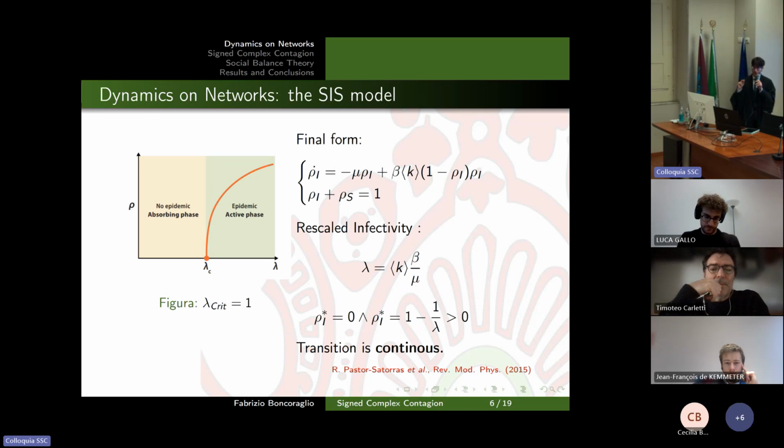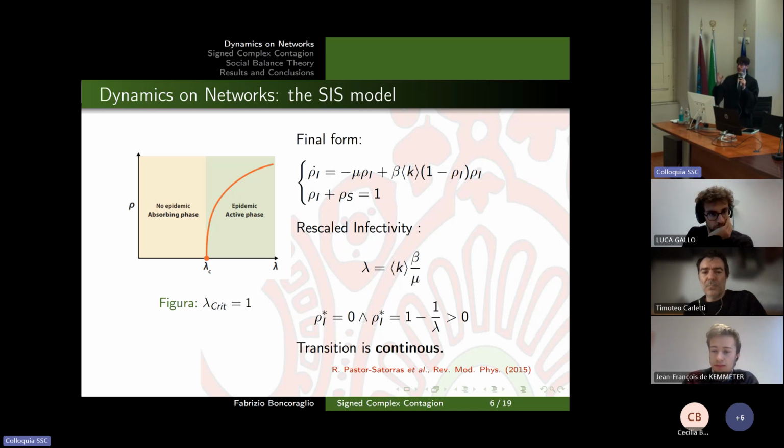And this is quite easy, because what we do when we have such a dynamical system is look at the behavior of the dynamics for large times, so the stationary state of the infection. In this simple model, we see that depending on the strength of the infection, the measure of which is this lambda, which tells us how many people on average an infected individual infects before healing, we have two possible behaviors. If lambda is less than 1, then the epidemic is going to die out in the stationary state, so for large times, regardless of the initial condition.